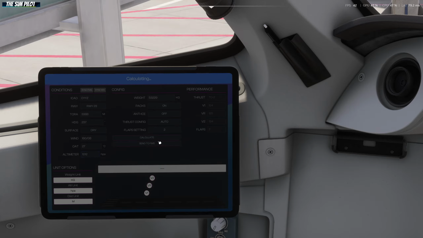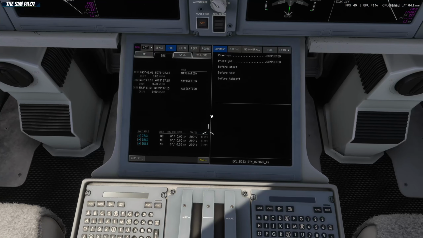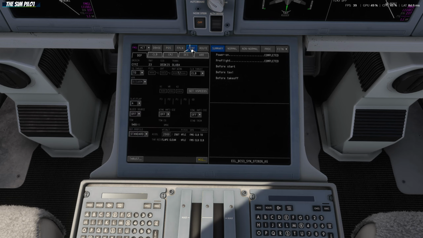So the preliminary performance calculation says that we have a TO2, VR, V1 124, 129, 134, and the flap setting will be 2. If we go down here to performance, we are going to select TO2. Outside air temperature is 27.